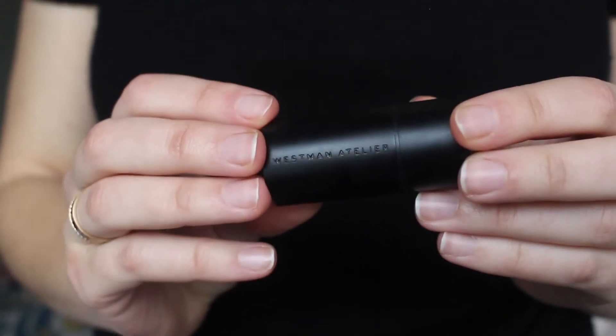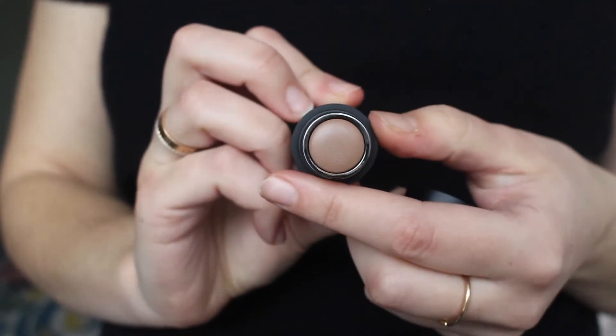I'm not going to be putting on any mascara. Sometimes I do, but I think because I'm not loving the mascara I've been using, I just haven't been reaching for it lately. But I'm putting a little bit of the Westman Atelier contour stick as a shadow for some depth. It's funny because this is really a contour shade on me, but for whatever reason on my eye, I feel like it translates a little bit warmer. This will definitely crease, so if you are into not creasing shadows, this is not your product. I take some on my pinky and try to go as close to my lash line as possible.